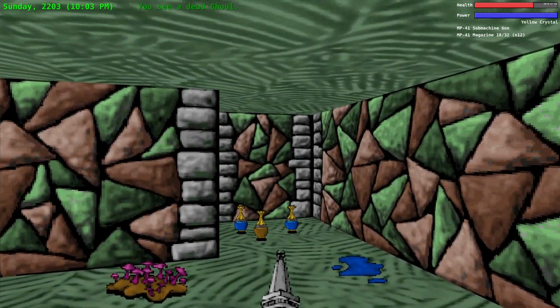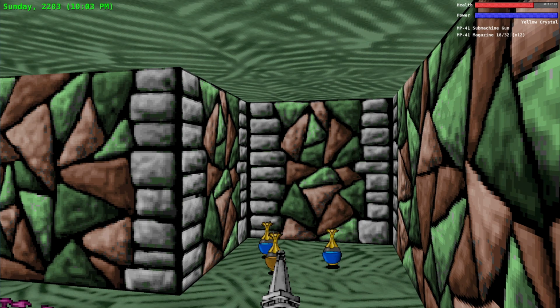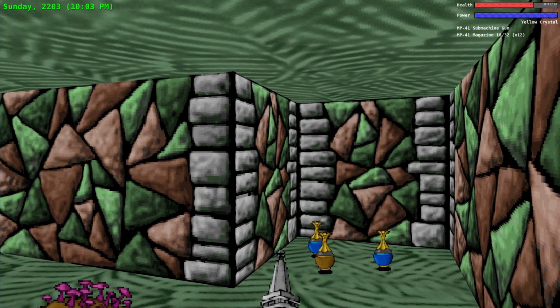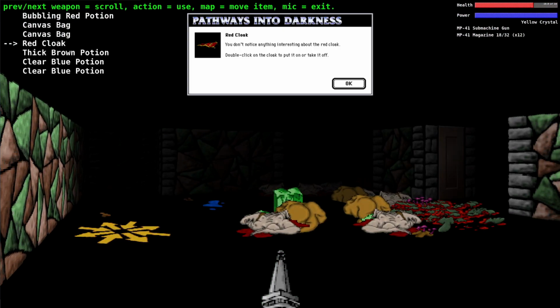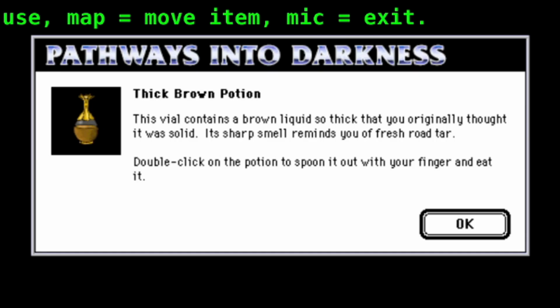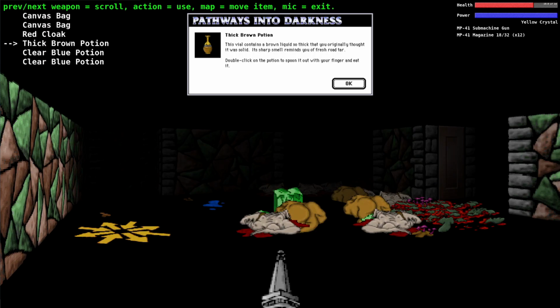So we got a couple more of these clear blue potions, which we talked about before. They heal you, and then here's the thick brown potion. So let's grab that. So let's go look at it. This vial contains a brown liquid so thick that you originally thought it was solid. Its sharp smell reminds you of fresh road tar. So it doesn't smell good. So all this potion does is it poisons you. You know, there's not much to it.